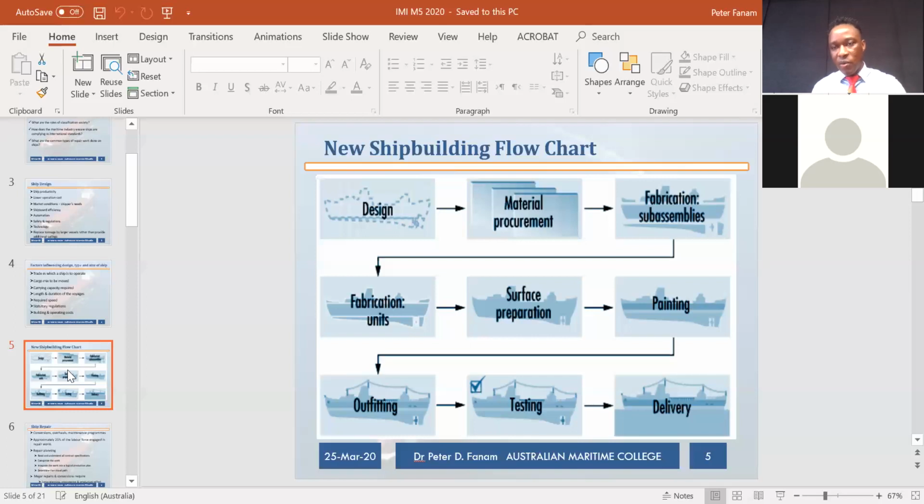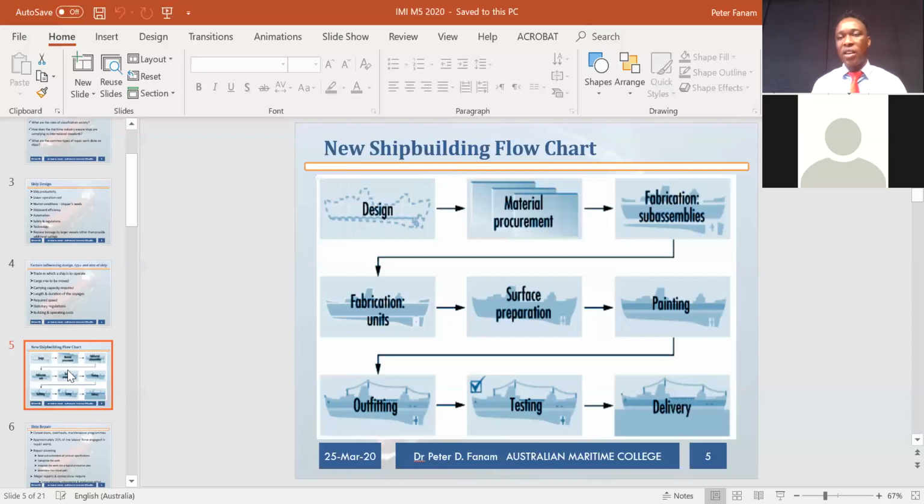One thing we didn't talk about in this stage is the finance aspect. We will not talk about the various stages at which a ship owner needs to pay, and which percentage you need to pay in each stage for the building of the ships. So we'll not talk about those financial aspects here. It's just about the construction, how the construction flow goes.